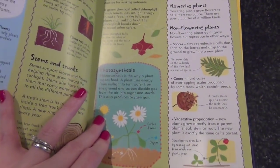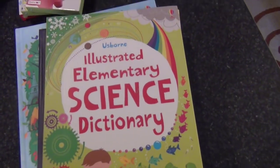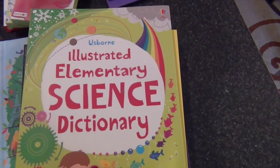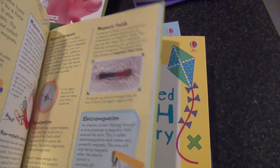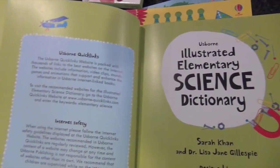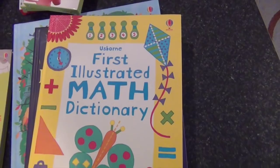Plants, plant life, photosynthesis — these books are so cute. I love the colors, the pictures, and the way they're written at her age level. There was a lower age range version called My First Illustrated Elementary Science Dictionary, but I went ahead and got this slightly higher one because I'd rather it be a little challenging in spots so we can skip over and come back, rather than it being too easy. It also has a quick links feature where you go to the website and get approved resources and more information.